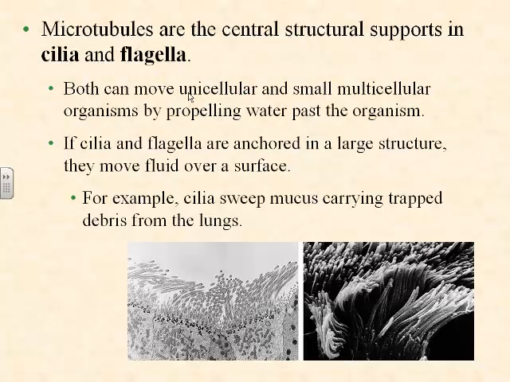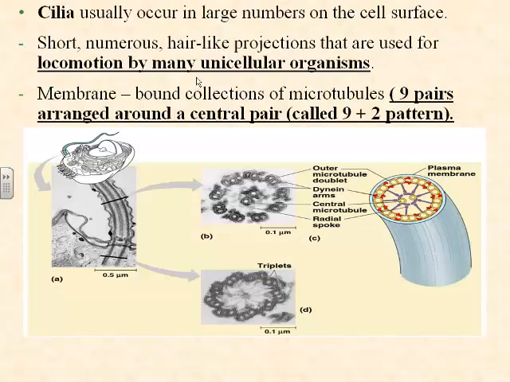The microtubules are this central structural support of both cilia and flagellum. So they are very important for, for example, sperm that moves by a flagella, that's the microtubule that's giving that flagella the motion that it is needing. Cilia often are in bacteria. They're typically large numbers on the cell, but they also have that cytoskeleton, that support system in them, so that they have the shape and keep the shape that they can.